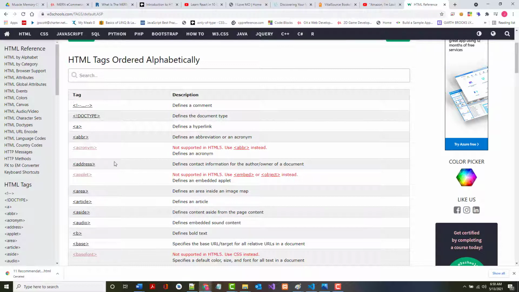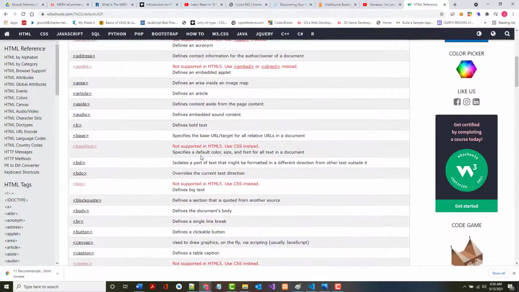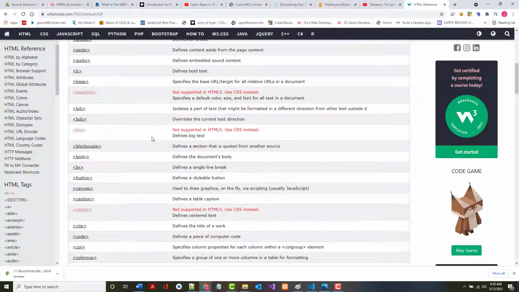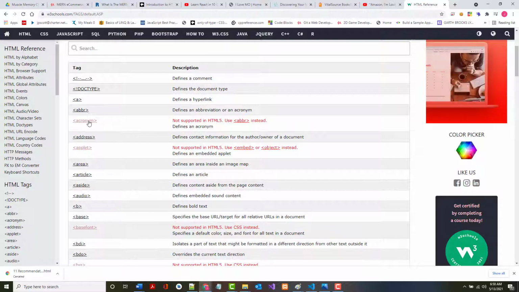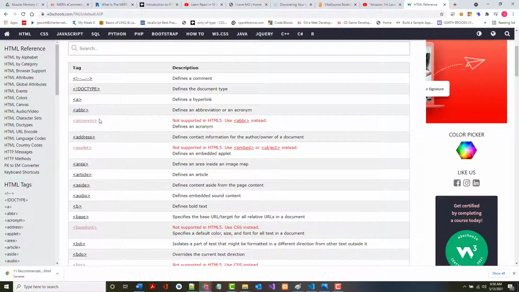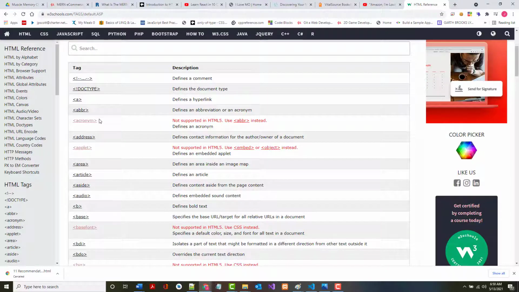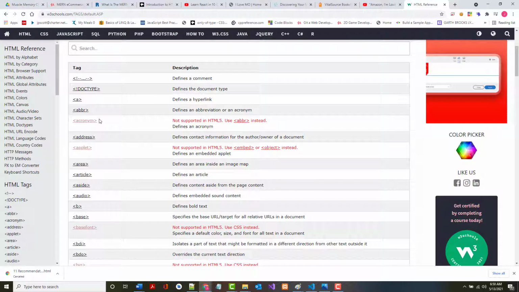You'll notice when you look at these, some of them will be red. If they're red, that means they've been deprecated. What this means is someone has determined, typically the W3C, the World Wide Web Consortium, or another similar type of governing body, has come along and said there's a better way of doing this. There is a new, more HTML5 type of way of doing this.